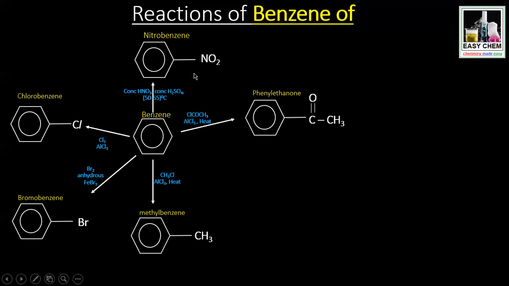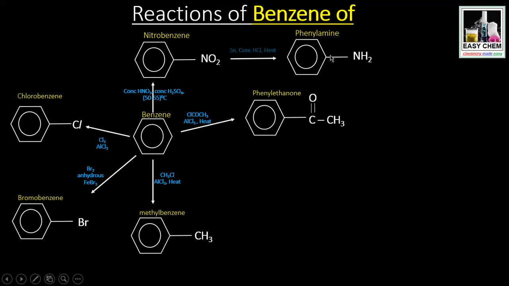We can take one example from nitrobenzene. Nitrobenzene can be changed to something called phenylamine. What is happening in the nitrobenzene to phenylamine conversion? Here we have two oxygen atoms in the NO2 part, and it has gone to NH2. The two oxygen atoms have been removed, which is a reduction, and two hydrogens have come in, it is also a reduction. So this nitrobenzene converting to phenylamine is a reduction reaction.